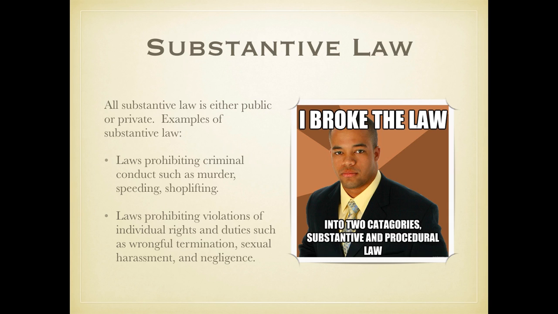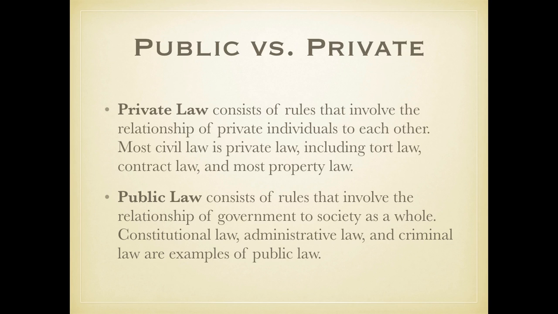So some examples of substantive law are murder, speeding, shoplifting, anything that would violate your individual rights and duties, such as being wrongfully terminated, if you're sexually harassed at work or at school, and any kind of negligence. Now, you notice this was a mix of criminal and civil law because both criminal and civil law have what are called substantive laws. And substantive laws are divided into two other groups. You've got public substantive laws, and then you have private substantive laws.